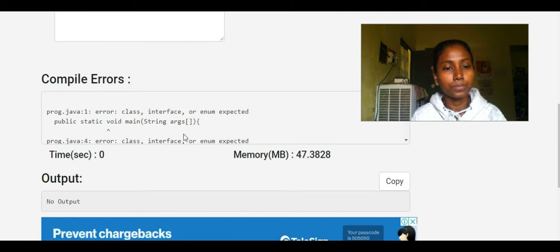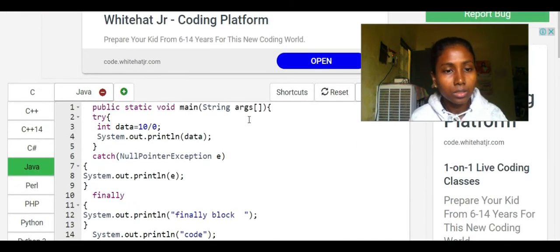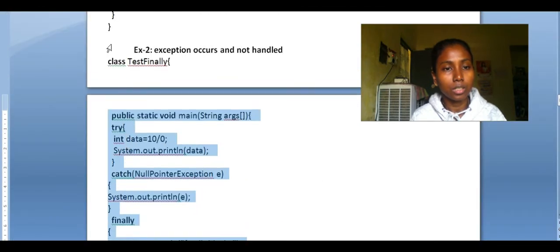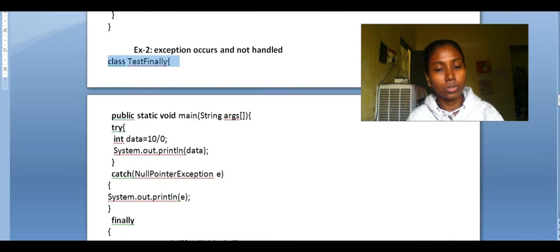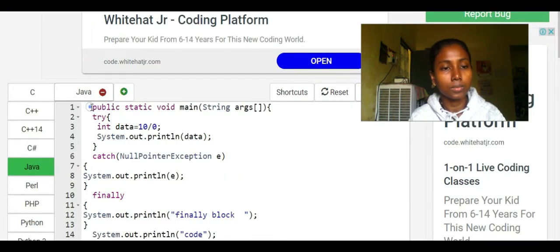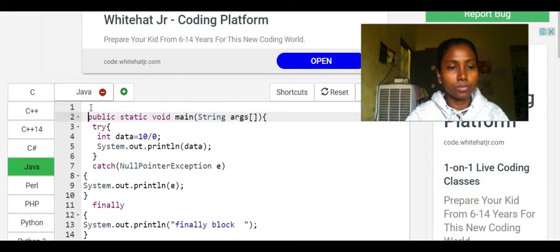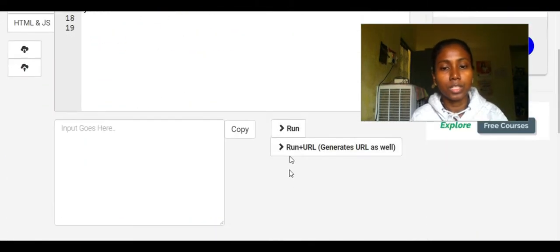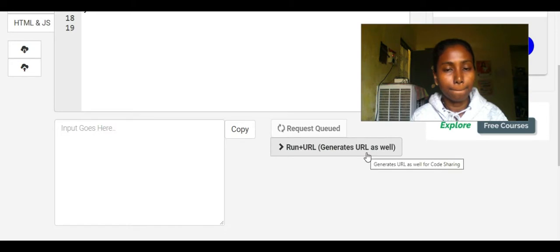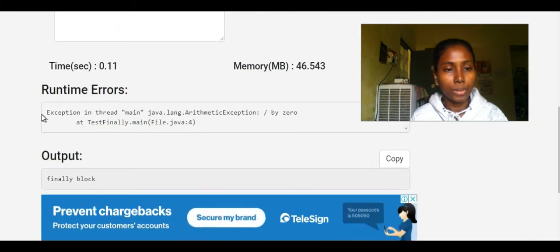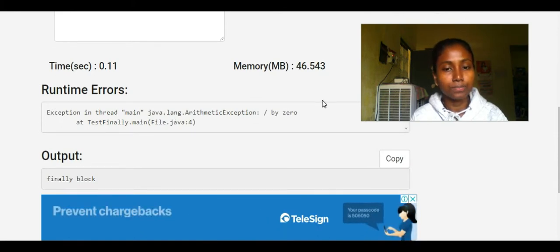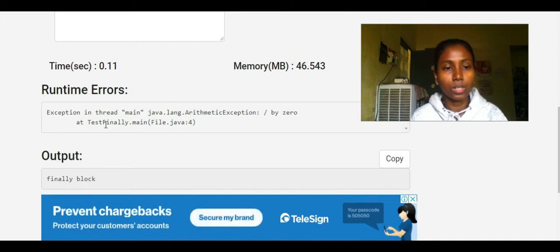Okay, I'll leave that class. Okay, Control C, then run it. So see, Exception in thread main java.lang.ArithmeticException: / by zero at TestFinally.main.